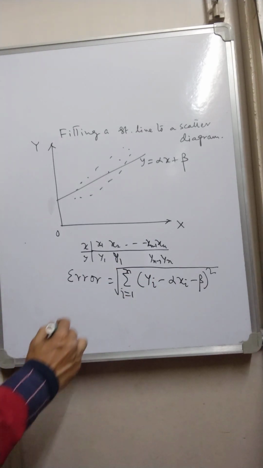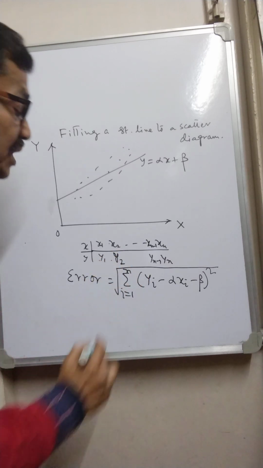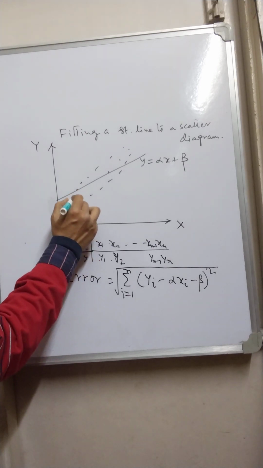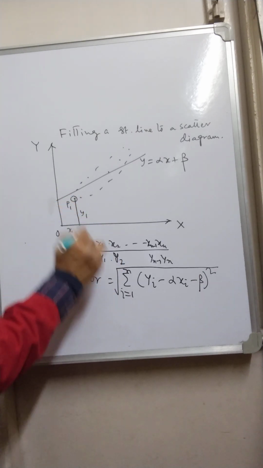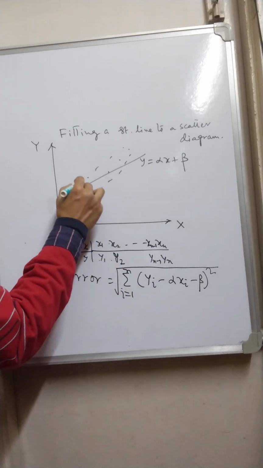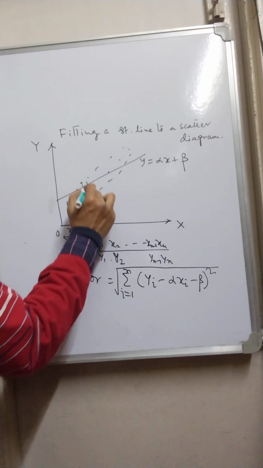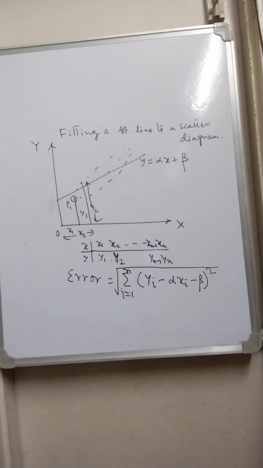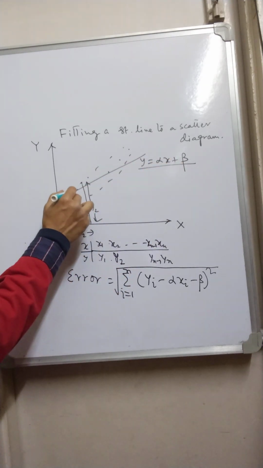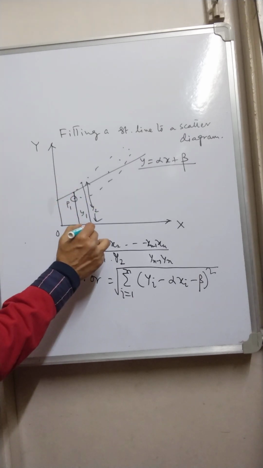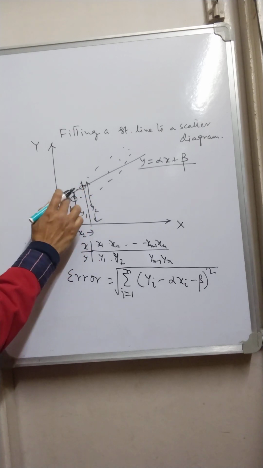Why? Because let us take the points x1 y1 and x2 y2. Let us take this as x1 and this as y1, representing the first point p1 in the table, and let us take this to be x2 and y2, according to the table plotted in the scatter diagram. So according to the straight line, if we put x1 here, we get alpha x1 plus beta will be here. So this is the error. And according to x2, the y will be alpha x2 plus beta and it will be here. So here the error is this much and here the error is this much. One is positive and one is negative.